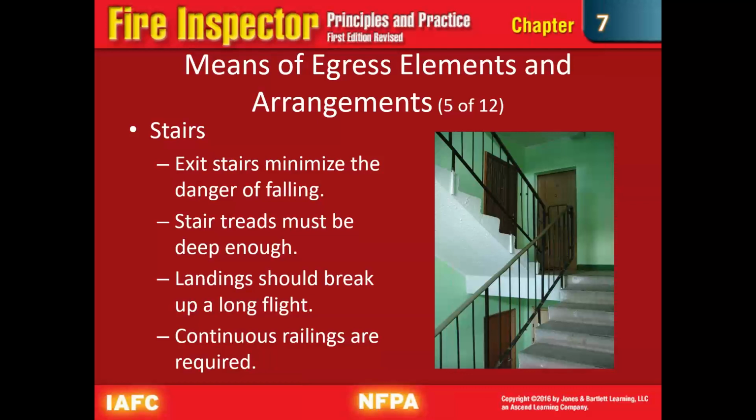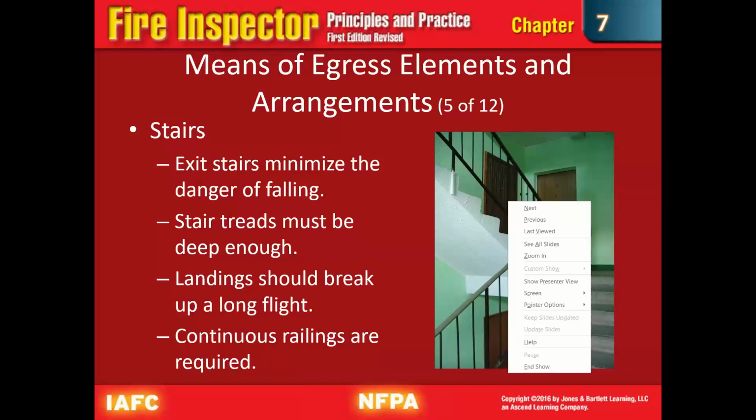And that's part of the code as well, where landings are required, and continuous railings are required. I guess that's what it's talking about on the exit stairs in particular. Minimize the danger of falling. If somebody falls down, especially when you're trying to get a lot of people out, they're going to hold up everybody. They're going to hinder egress out of the building, and of course cause physical injury to people.